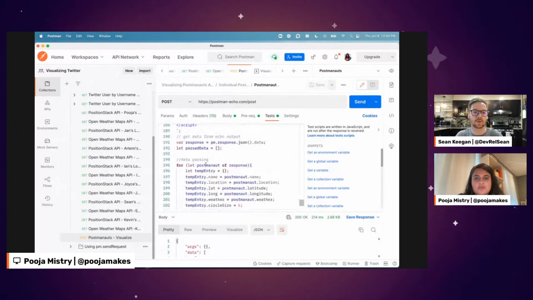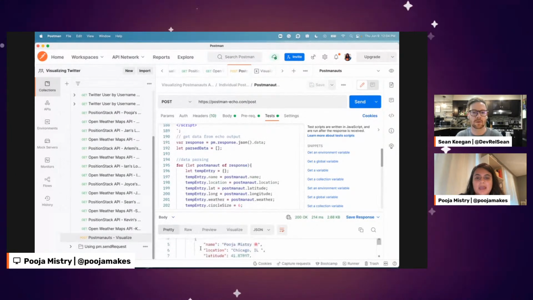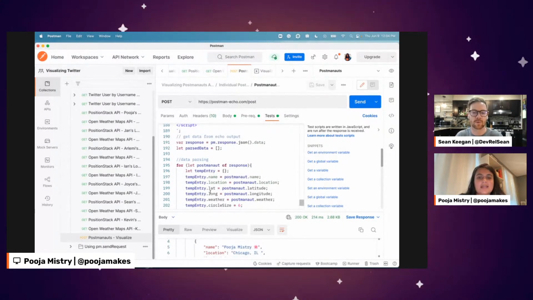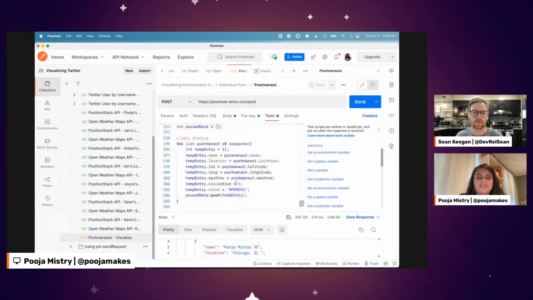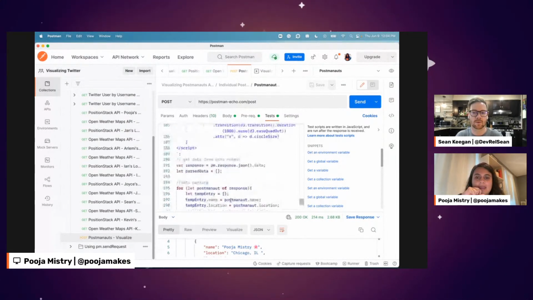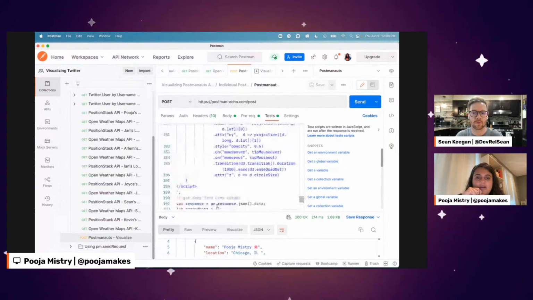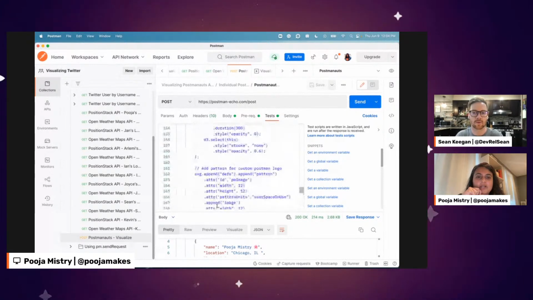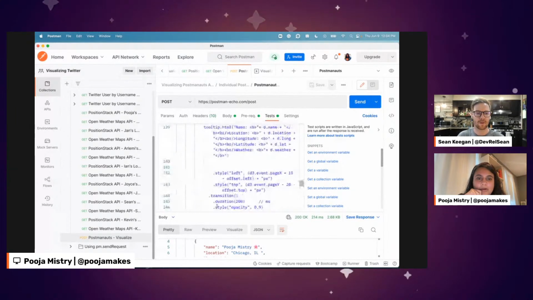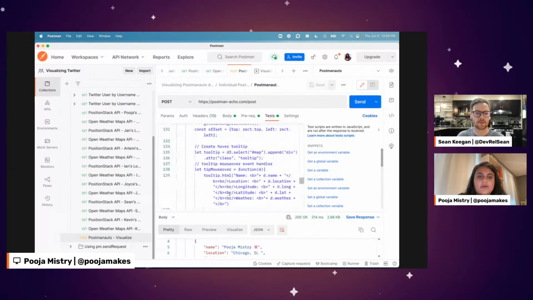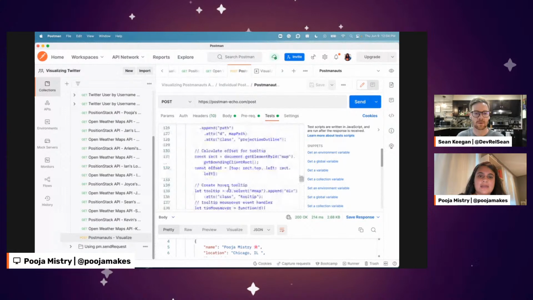Here I'm parsing out all the data that I get from this API. I'm parsing everyone's name, location, latitude, longitude, and weather. I have a little circle size that shows their marker, and I can add all of their data onto this map with this function right here.